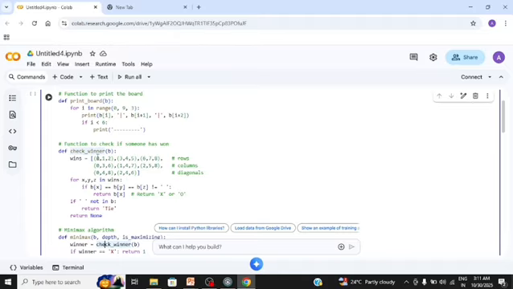At positions 0, 1, 2 it will win. At positions 3, 4, 5 it will win. At positions 6, 7, 8 it will win. These are the index numbers of the board. In the columns 0, 3, 6, 1, 4, 7, 2, 5, 8 the player will also win. At positions 0, 4, 8 and 2, 4, 6, that is the diagonals, it will also win.